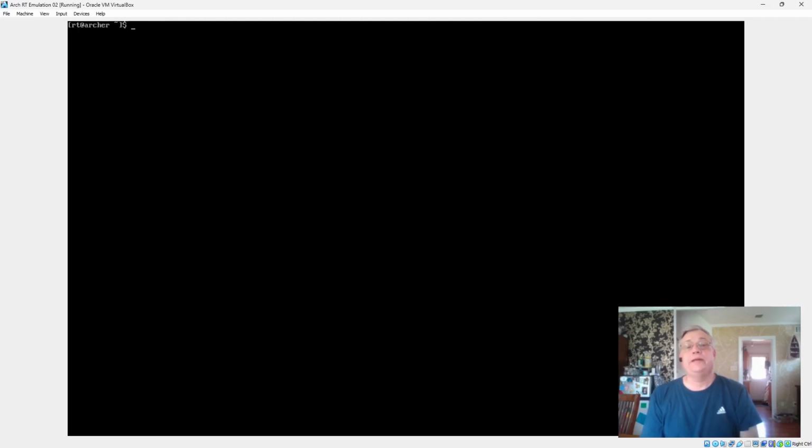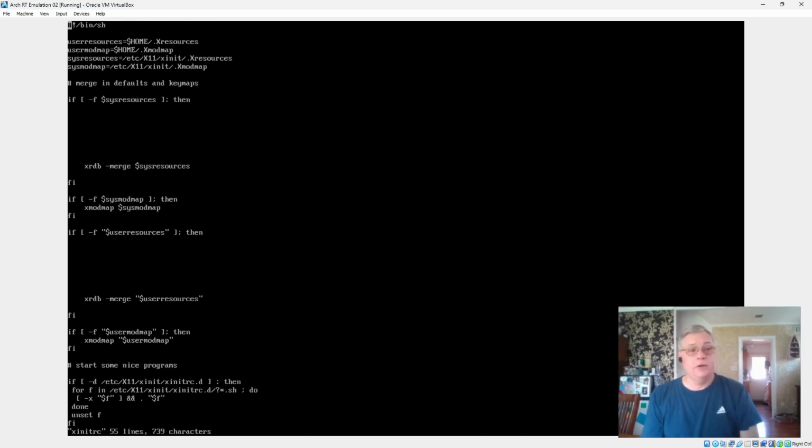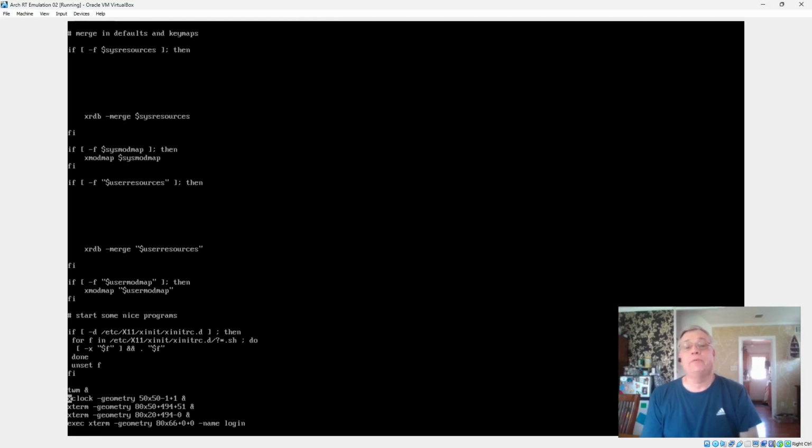So we need to edit that file. We need to do it as root, so we will use sudo. In our configuration, we'll set up configurations in our home directory. Anyways, if we scroll to the bottom of this file, you can see where it wants to launch TWM, xclock, and a couple of Xterms. We're going to execute openbox-session, because that'll let us use Openbox's autostart. And then the rest of these lines we're going to get rid of, because we don't want to be launching any programs at startup except through the autostart in Openbox.